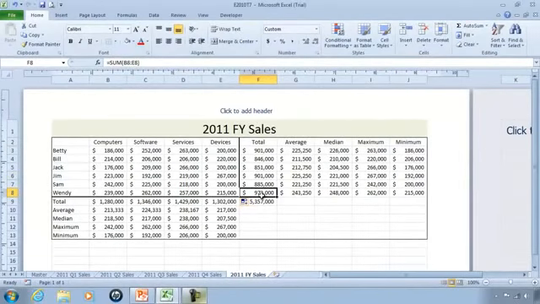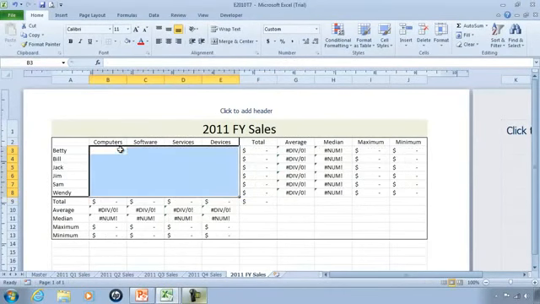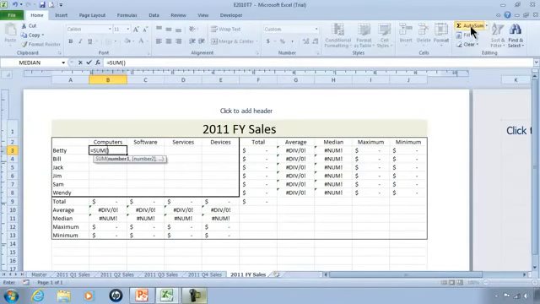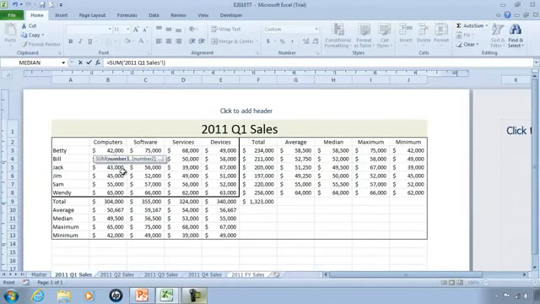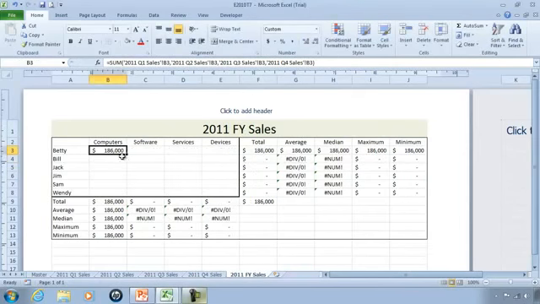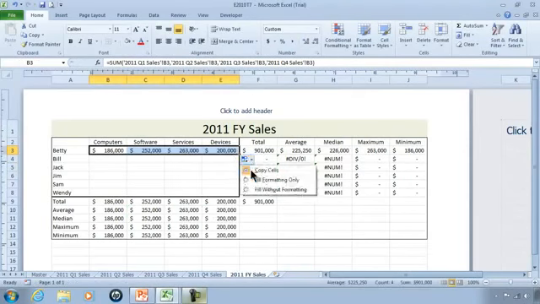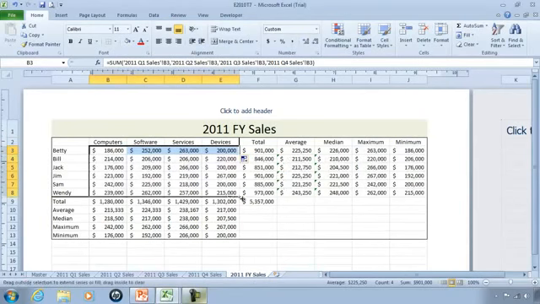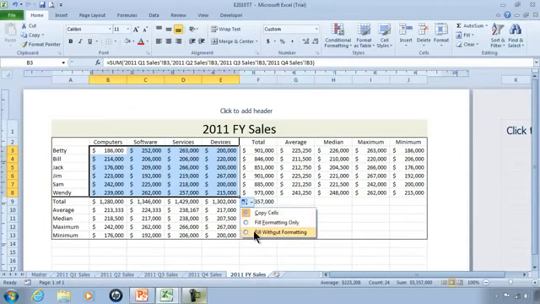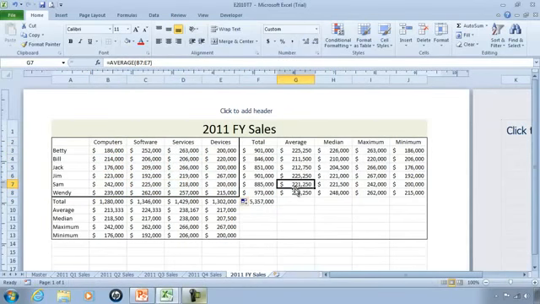Let's go take a look at some other ways using the auto sum. I'll highlight and delete. I'll go to the auto sum, click on Q1 sales, cell B3, comma, Q2 sales, cell B3, comma, Q3 sales, cell B3, comma, Q4 sales, cell B3, and then enter. Autofill over, fill without formatting, autofill down, again, fill without formatting. However, using the auto sum with commas would be very tedious if I had 100 worksheets to calculate.